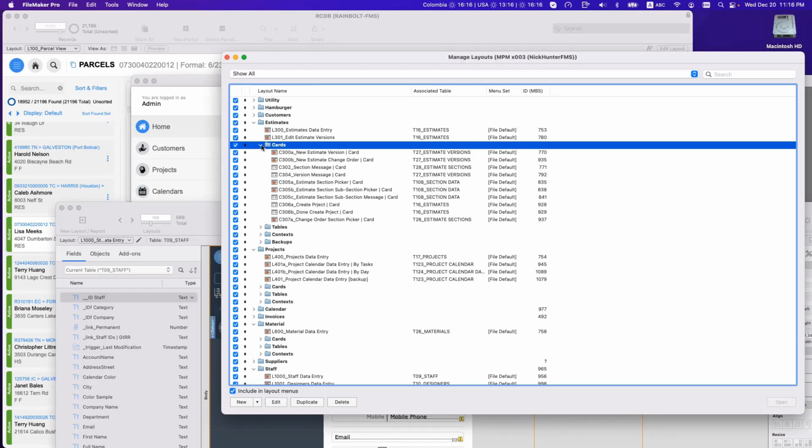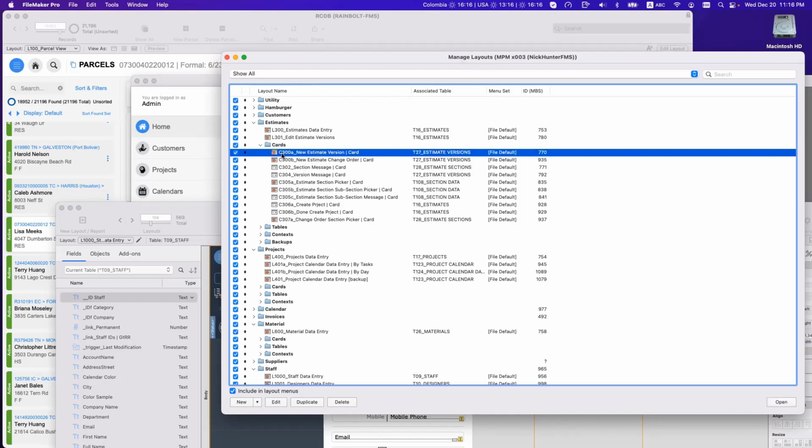So instead of L, like this is a layout, this is a C as a card: C300A, B, 302, 303, I don't know why it skipped, 4, 5A, 5B, 5C, 6A, 6B, and 7A. So you put C here for card.